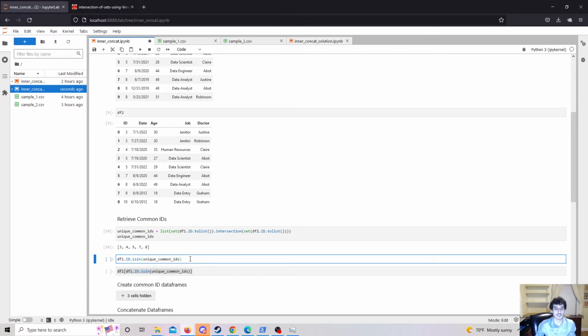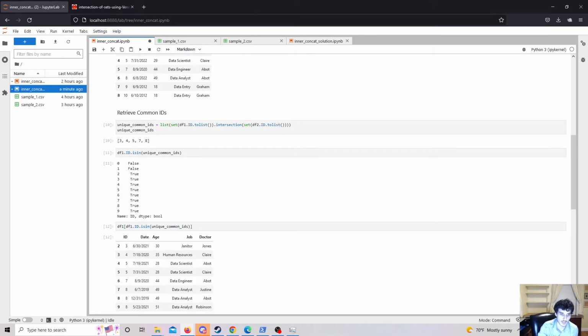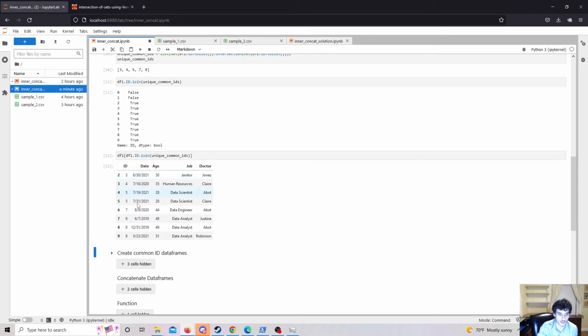And now we want to get that into a data frame. So we can use isin with pandas to check if an element is in a list, and that returns some Boolean values. In this case, we just want the true ones. So we can do df brackets and then put that Boolean value inside, and that will return the data frame of when it's true.